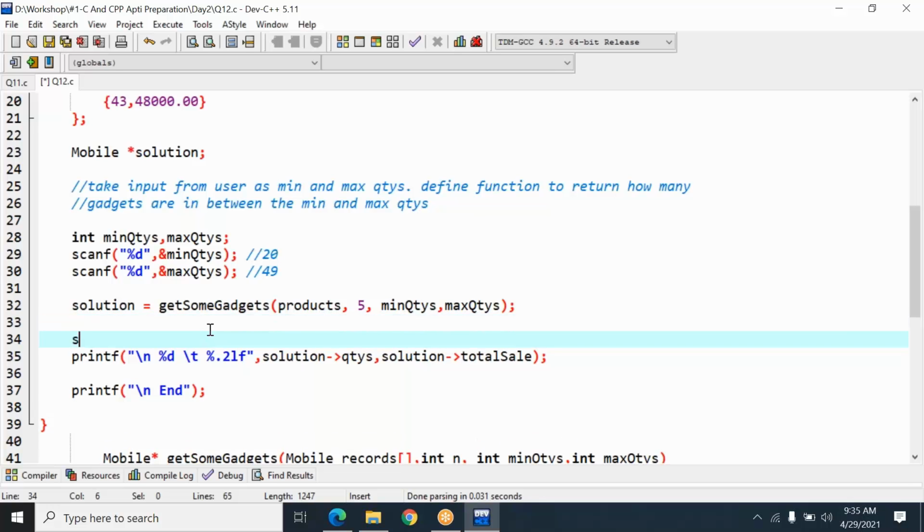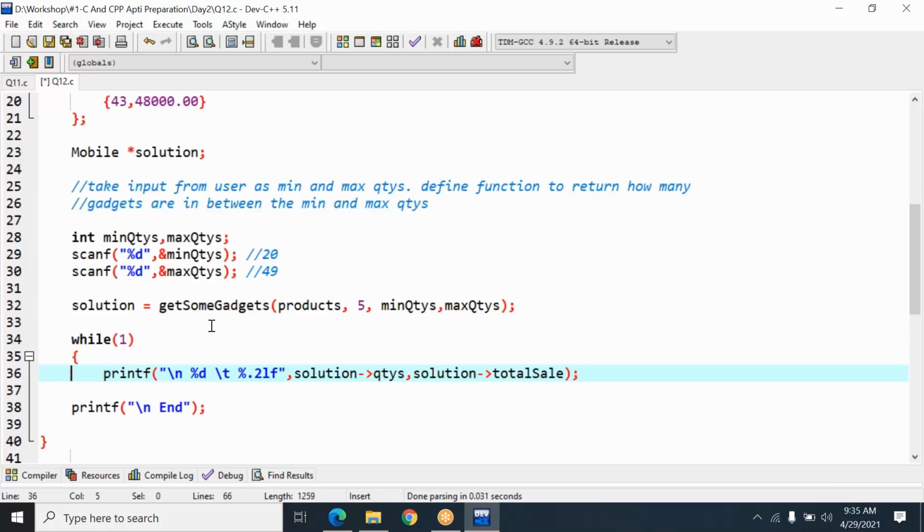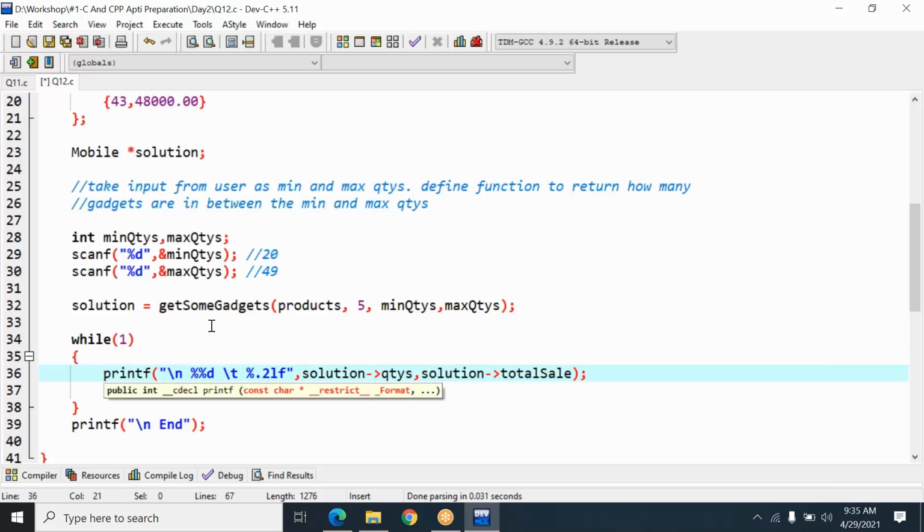So here I write a loop. I write one, and then we keep this inside the loop like this. We write solution plus plus. You can also print the address of that particular pointer.